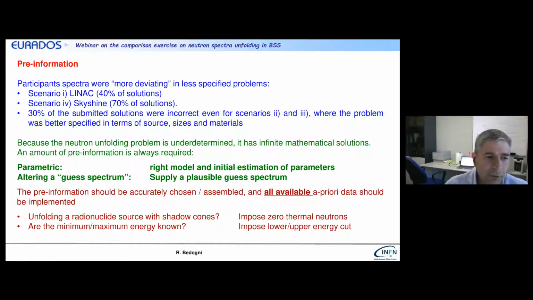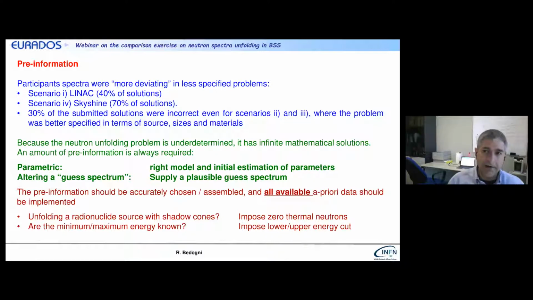So to orient the unfolding code, or to guide the unfolding code toward a physically meaningful set of solutions, of course this set cannot be a point because there are uncertainties. So this set of acceptable solutions, according to the uncertainties involved in the process, will not be a point, but a set more or less large, with a larger or smaller radius in the space of the solutions, according to the uncertainties, to the uncertainty budget.